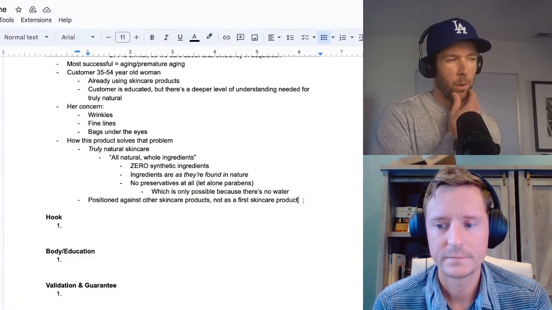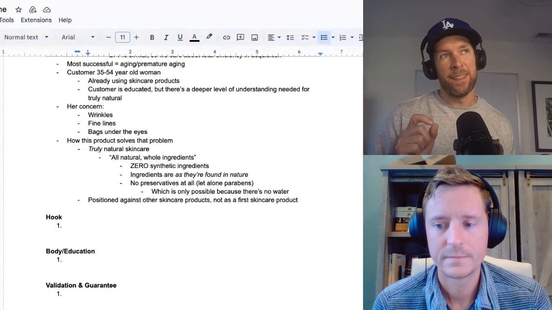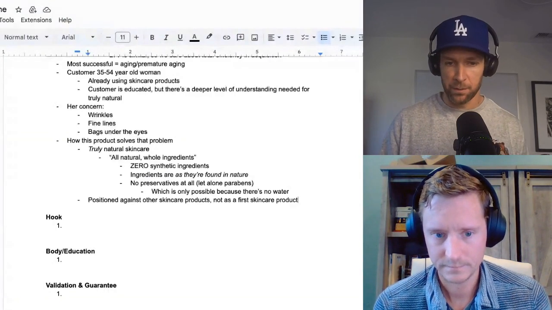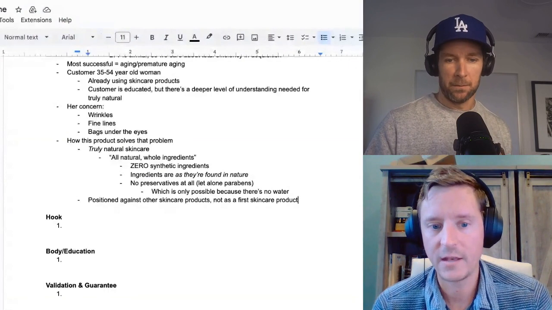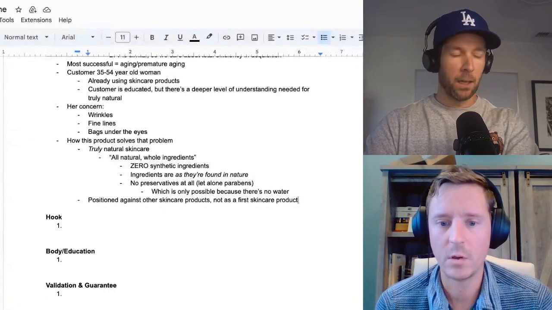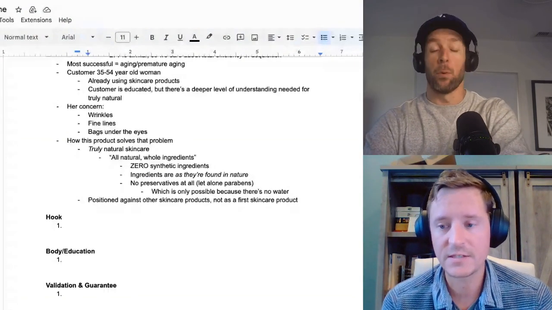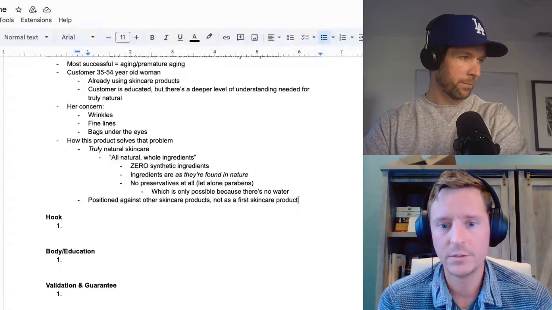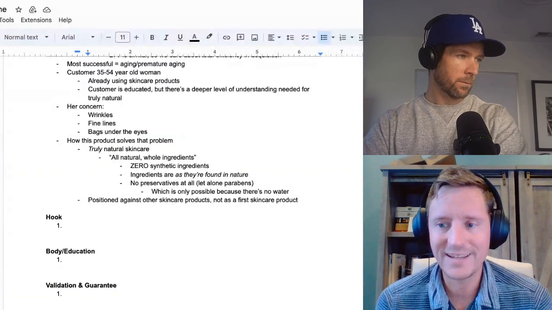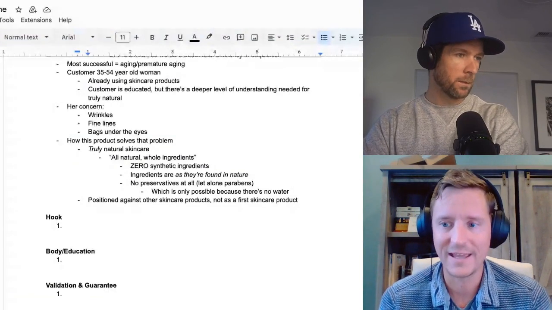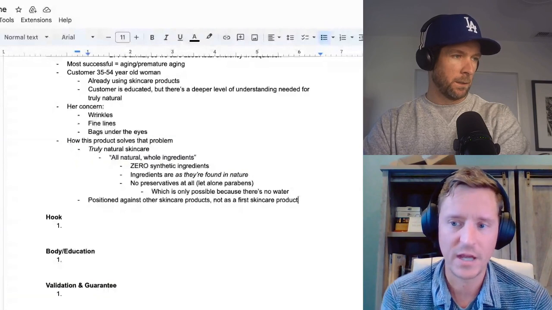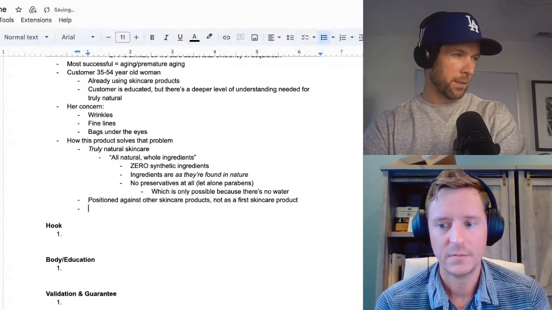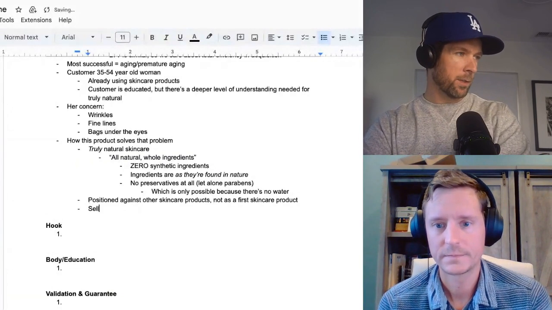Okay, that's helpful. Do you think the main thing then that is appealing to this customer is that we are more natural than other products? More natural and genuinely effective. So yes, I think those two things. That's a great point, yes. In skincare, you sell a benefit, you sell a result. You do like the ingredients. I don't want to say the ingredients don't matter, but the details of the product don't matter nearly as much as the result. The result is what you sell. Okay, that's good. So sell the result.